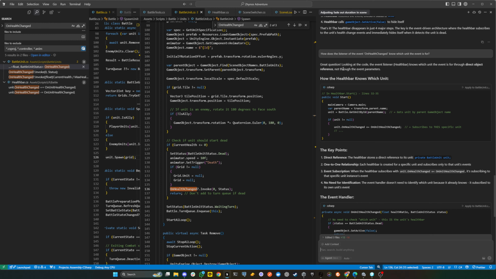Through direct object reference, not through the event parameter.